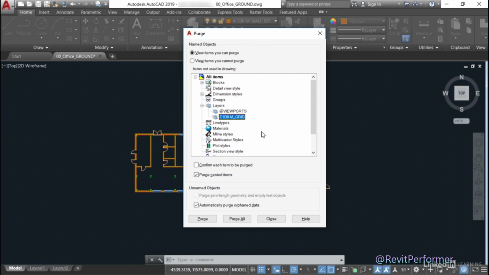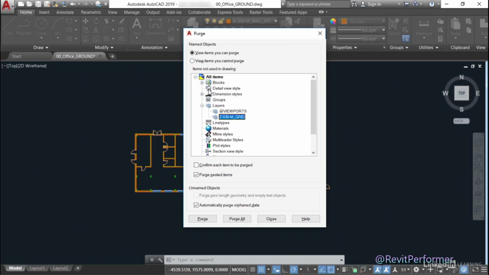Now, this is where things start getting important, because do I need that layer if it's not going to come across into my Revit project? Do I need that standard layer that adheres to BS1192? Do I need to keep it in this particular drawing? Well, if you don't need the grids, no, you don't need it. So you can purge it out of the drawing. But remember, as soon as you purge, save, and move that drawing to another location somewhere, you've lost that layer for good. Now, you may need the drawing to be worked on, especially if it's a linked CAD file in Revit. So don't purge out things that you may need later.